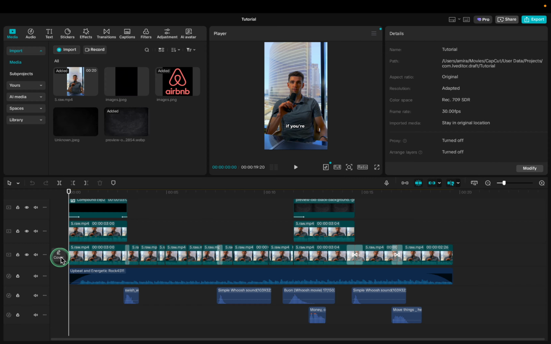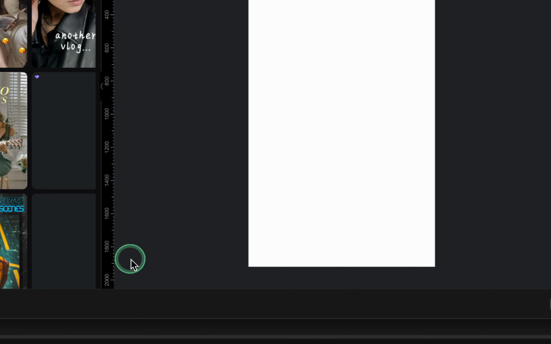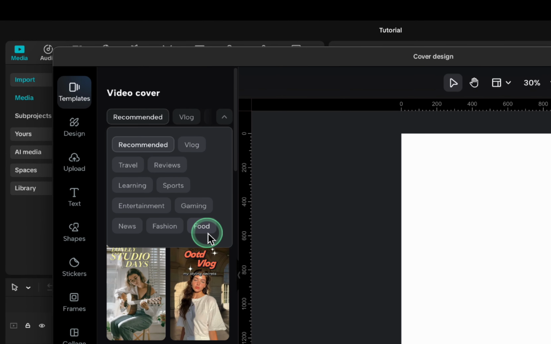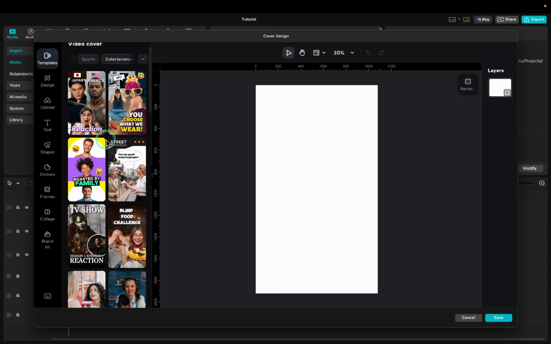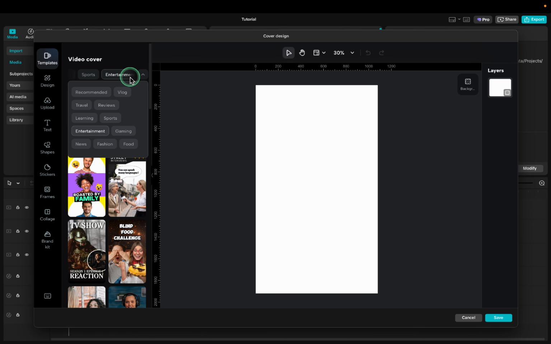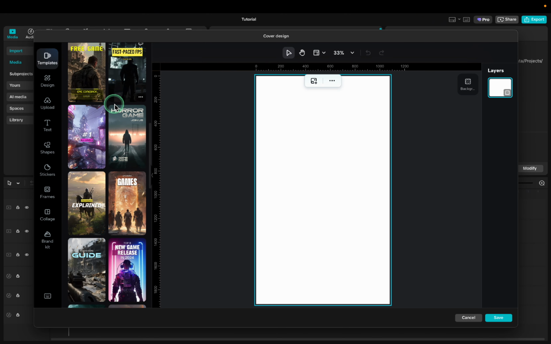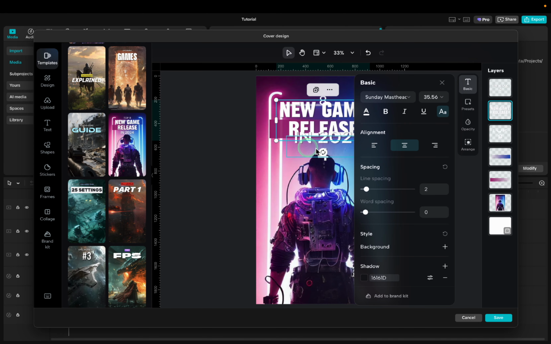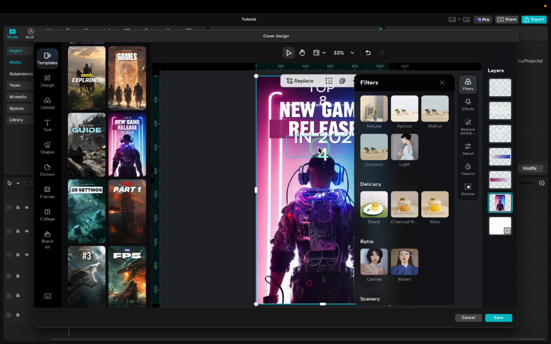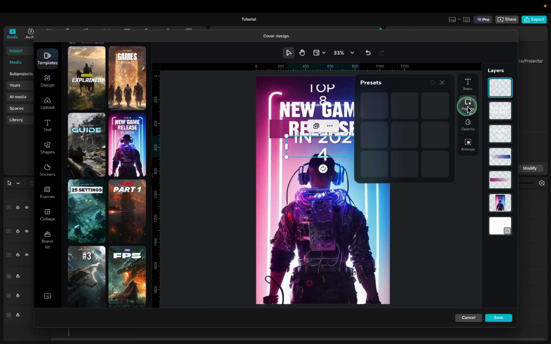Last but not least, create thumbnails or TikTok covers in CapCut. Why use Canva when CapCut has a cover maker built in? Go to Cover and click on New. Over here, you can create your own thumbnail using the elements from your video. Pick a template. The pro ones are those that you have to pay for, but you also have a lot of free ones. You can customize the text, the people, and objects to match your vibe. You can even recreate viral covers for TikTok videos or YouTube Shorts right inside CapCut.